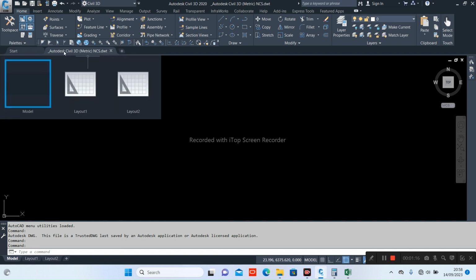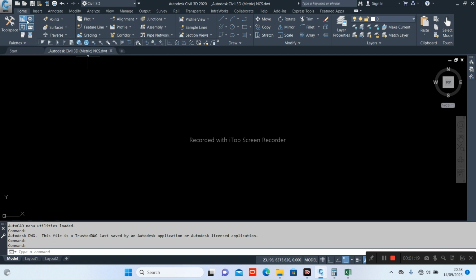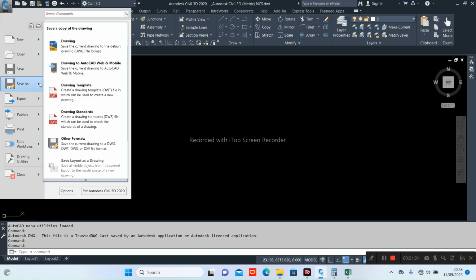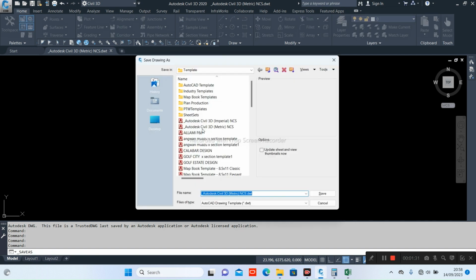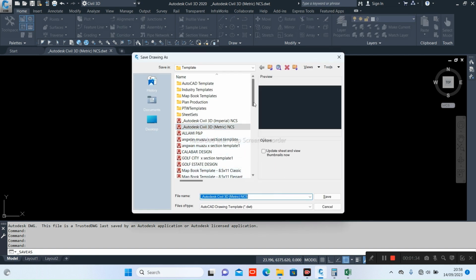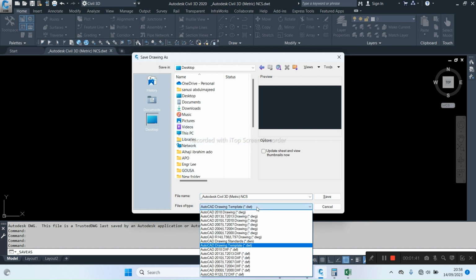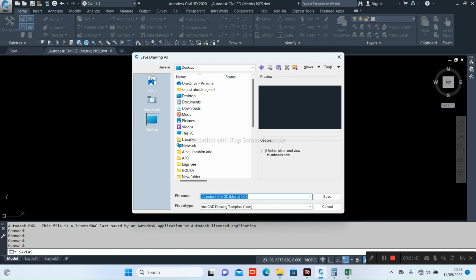You can look at what we have here. We have Autodesk Civil 3D metric. This is the drawing template. So it's good you save this to your own name, whatever name you want to give it. So you come here, say drawing, save as drawing, then you can go to any directory and save it there. Let me save it on desktop. I can say you should save it as design training.